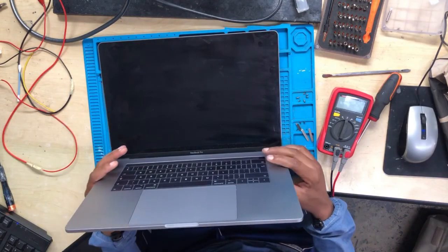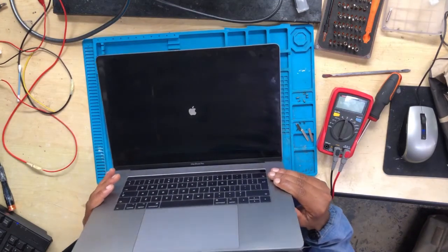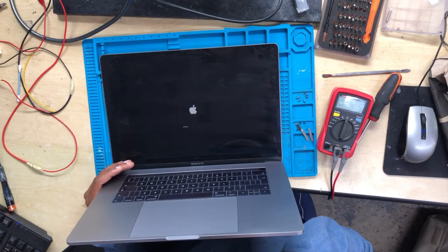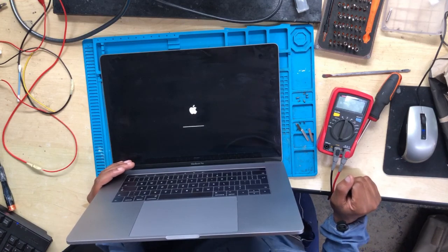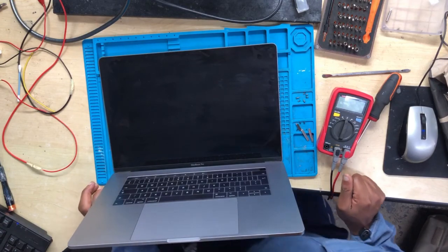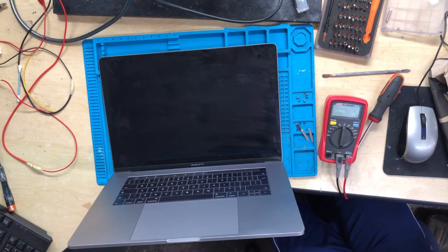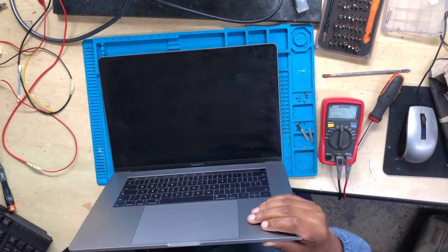Press the power button. Can hear the chime sound. Logo there. There is an Apple logo. Just wait for it. After this, there is no display.